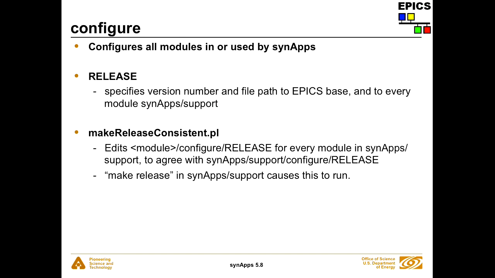Configure is just a directory; it's not separately released — it's sort of fixed for one version of Synapse. The release file in this directory is basically what defines a Synapse release: it's just a list of the versions of all of the modules. There's also a file that allows doing a 'make release' at the top level of the Synapse support directory, which goes through and edits all other modules so their release files all point to the same versions — otherwise it's a nightmare to maintain a Synapse release. After a while Synapse accumulates several of these release files, so there are effectively several different versions of Synapse installed in the same directory.